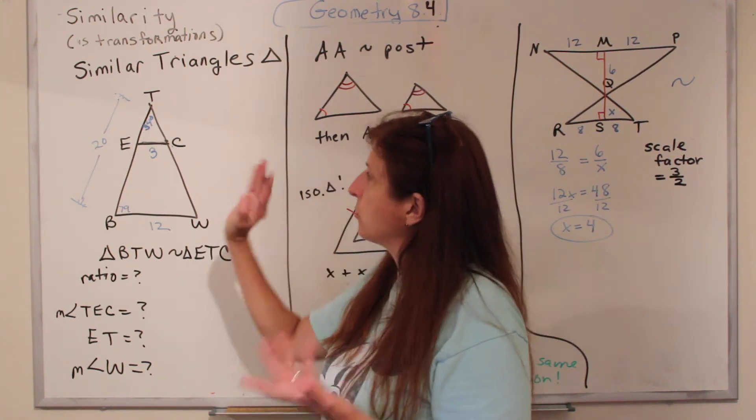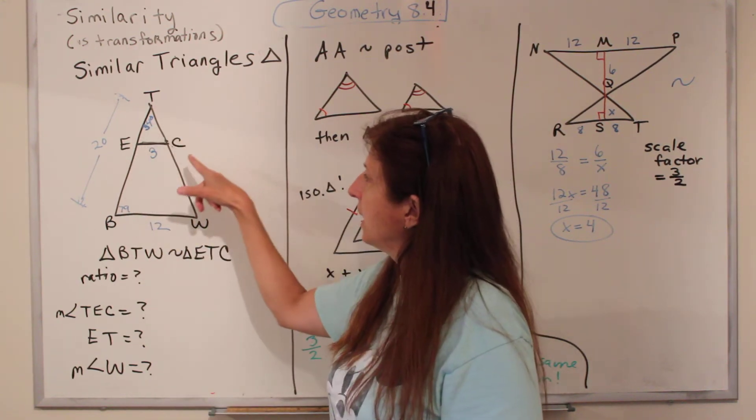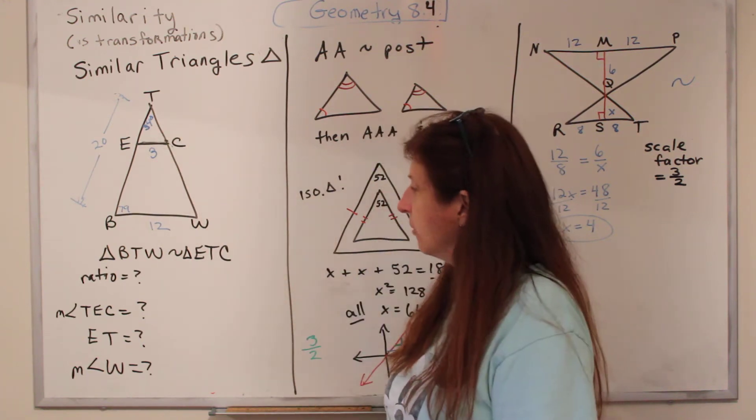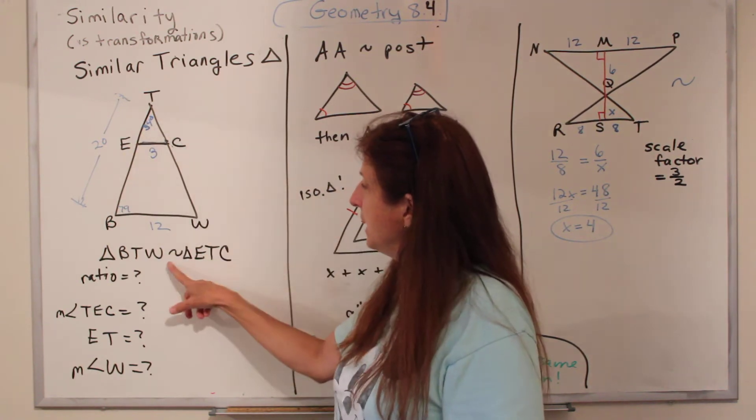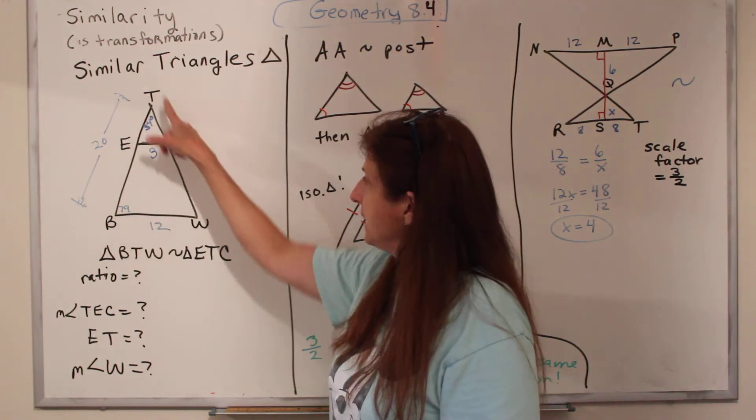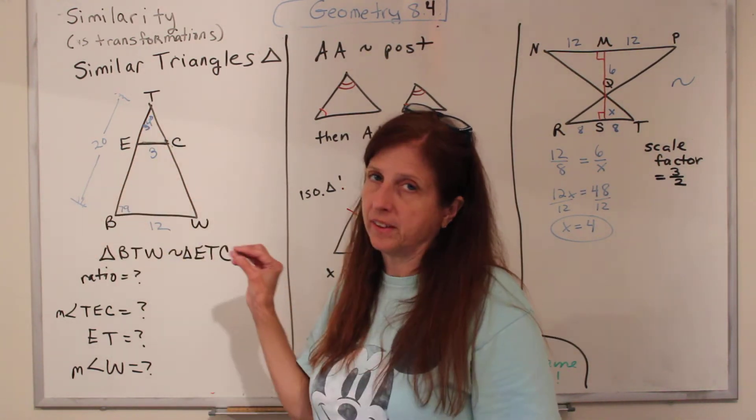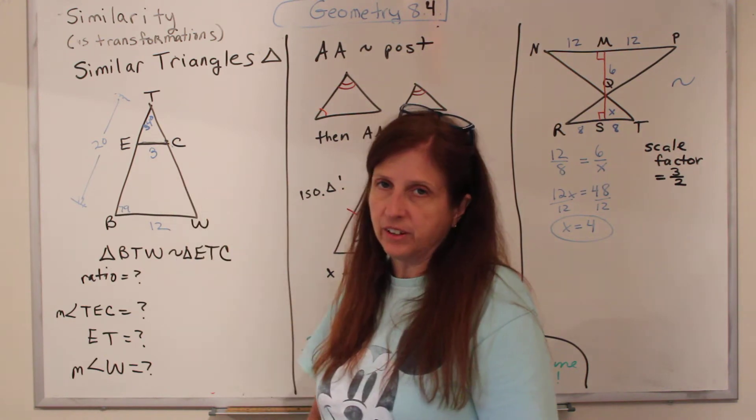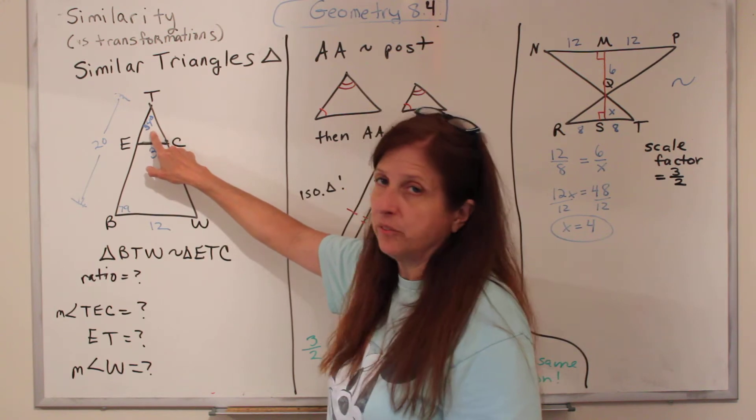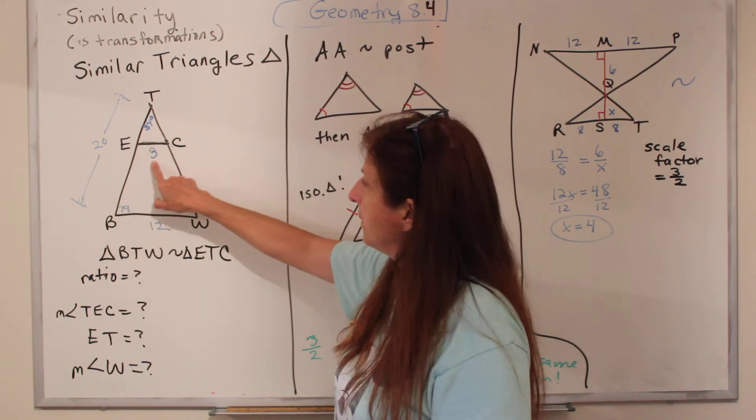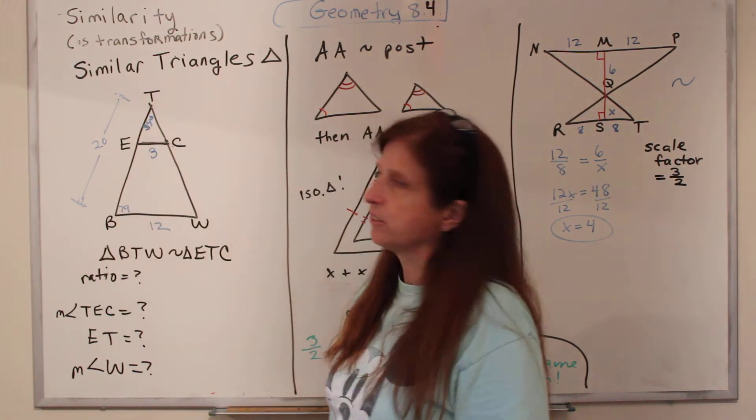Okay, so triangles are similar. They love this one. You take a big triangle, cut a line across it, and make a similar little triangle. So we're told that triangle BTW, the big one, is similar to ETC, the little one, which similar means all the angles are the same, the sides are different lengths. Okay, so we're told that this angle is 34, it's the same for both triangles. That this base is 3, that base is 12, this angle is 79, and this whole side is 20.